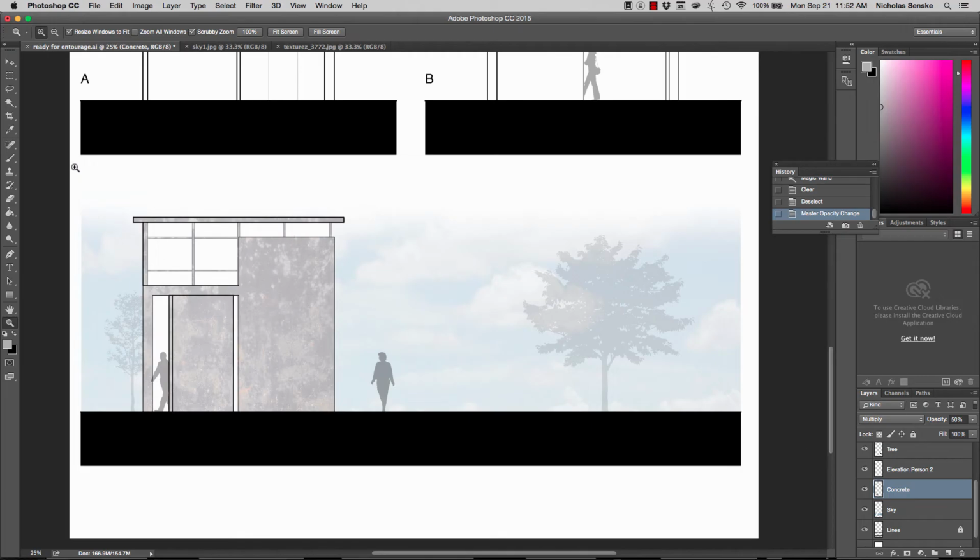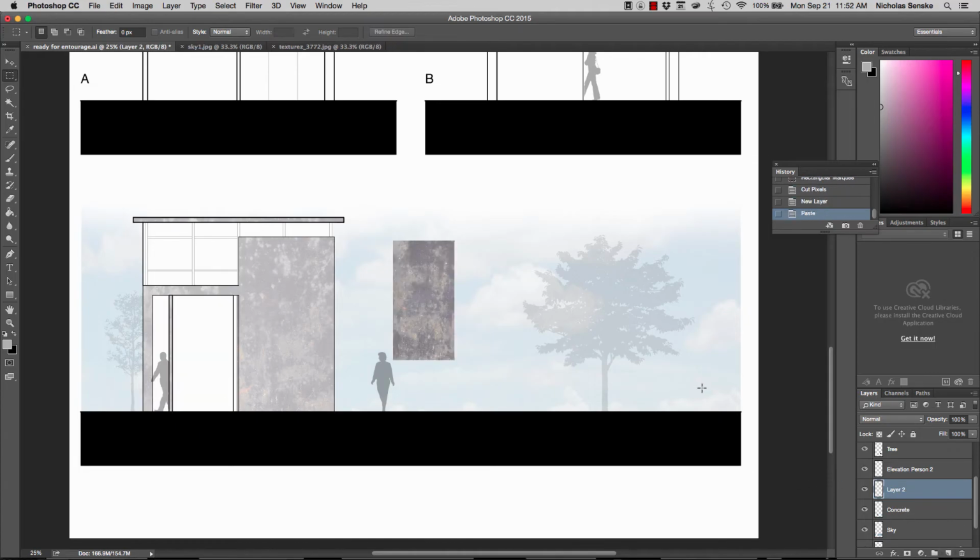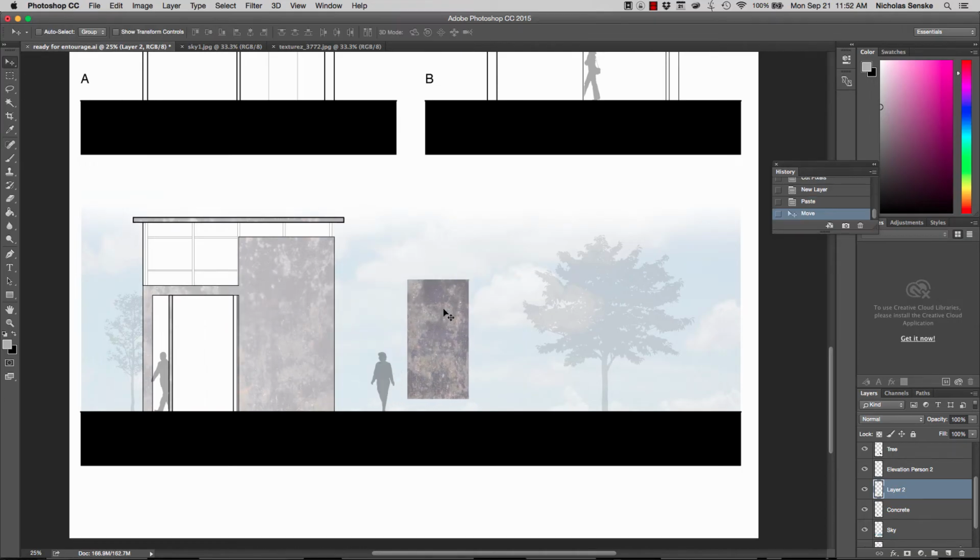I might want to remove those mullions and things from that selection, because they are actually a different material. They're not really made out of concrete. So I could go in and basically erase those just by selecting. It gets harder if your building is not rectilinear. I understand that. I could take this shape, and this is kind of problematic because it's actually in perspective. So what I might want to do with this, I'm going to cut this out and put it on another layer. And I'm going to distort it a little bit.